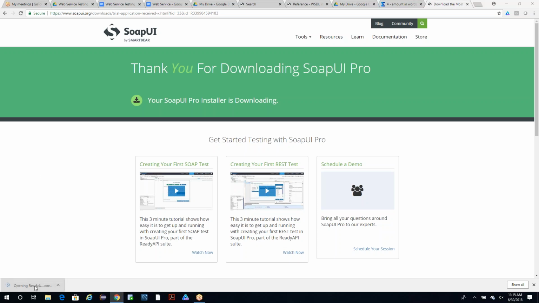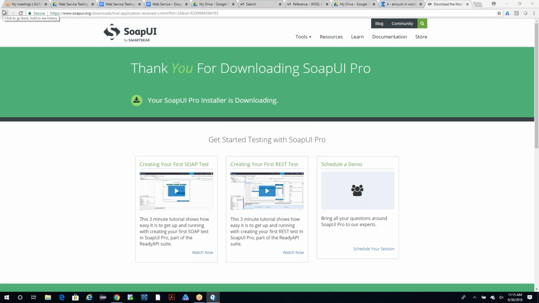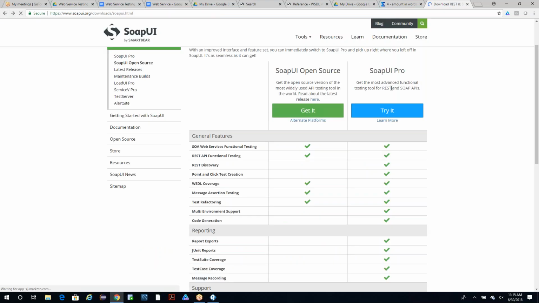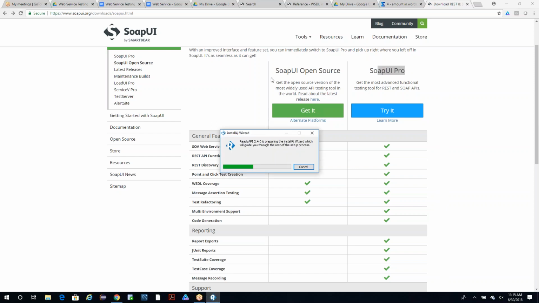So this is called ReadyAPI, the pro version of SoapUI. It's called SoapUI Pro, and once you have it downloaded, you should have the 2.4 version. I think this is the latest version.